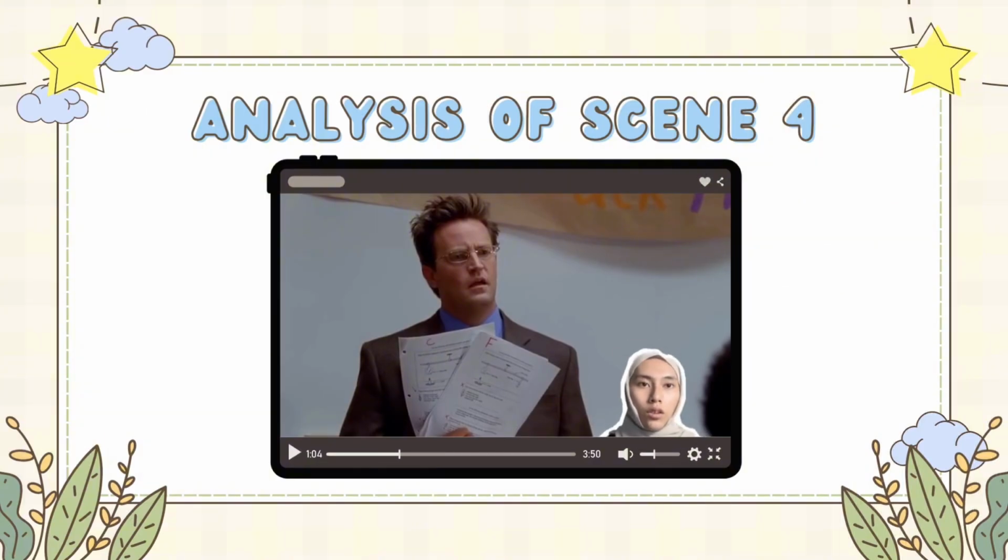In the first scene, Ron Clark reviews his students' test results and becomes clearly frustrated by the low scores. This moment reflects the concept of behaviorism, where outcomes such as test results act as feedback on students' learning. The poor results signal that the current teaching and learning strategies are not effective. Ron Clark's frustration shows his concern but also motivates him to change his approach. From a psychological perspective, this scene highlights how feedback can influence future behavior and instructional strategies.